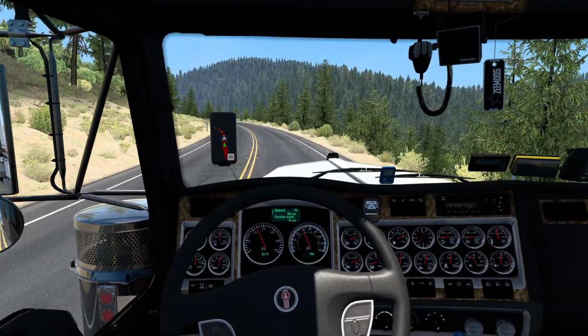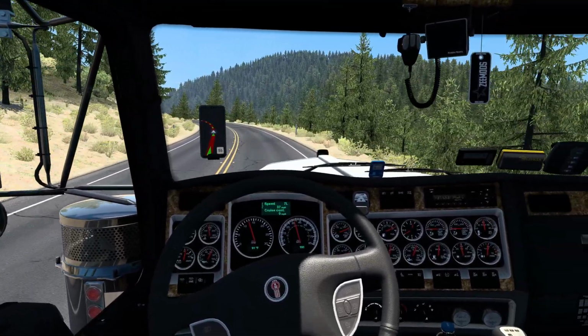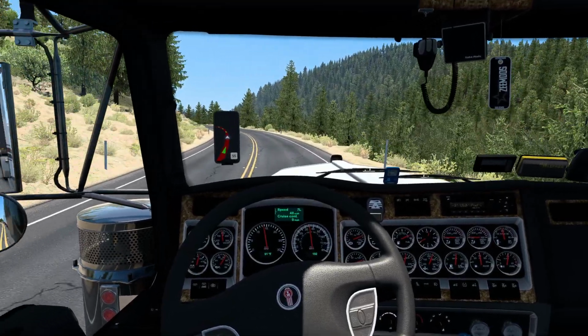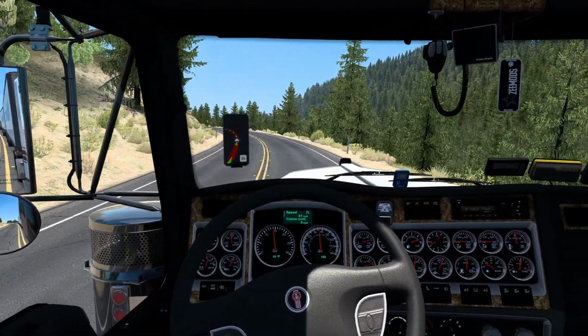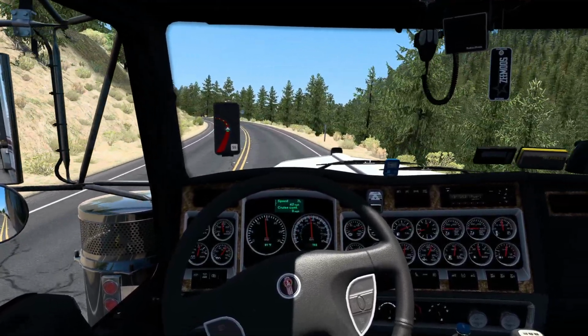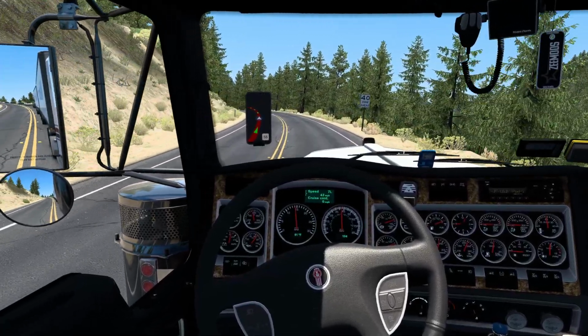Anyway, so this was Burt Reynolds' truck. It somehow magically got moved to the UK. Yeah. And what was the name of the guy? Clive Shaw. Of Clive Shaw Trucking, which is a logistics company in the UK, I guess. It's a very famous one. I think I've heard of it before.